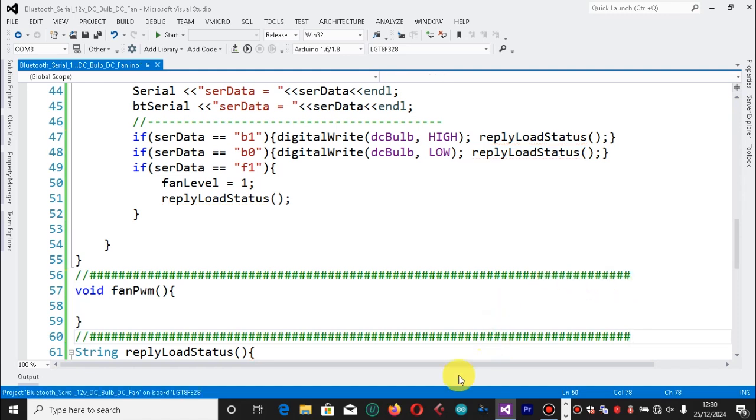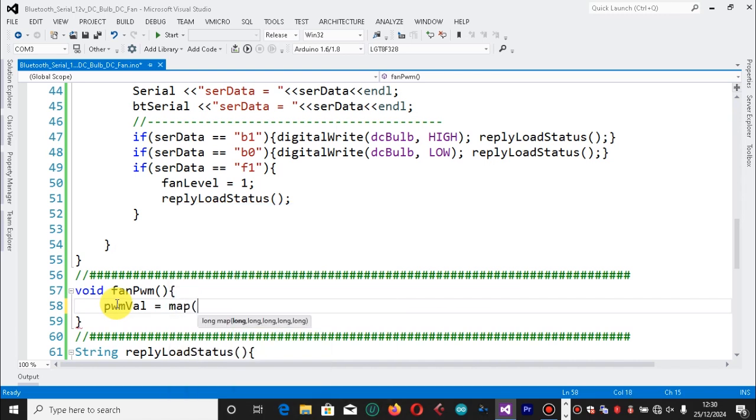So what this function will do is that from our serial monitor we are using F0, F1, F2, F3 to F10, which we are going to map to fan level 0, 1, 2, 3, 4, 5, 6, 7, 8, 9, 10. So let's say our PWM val will be equal to map.